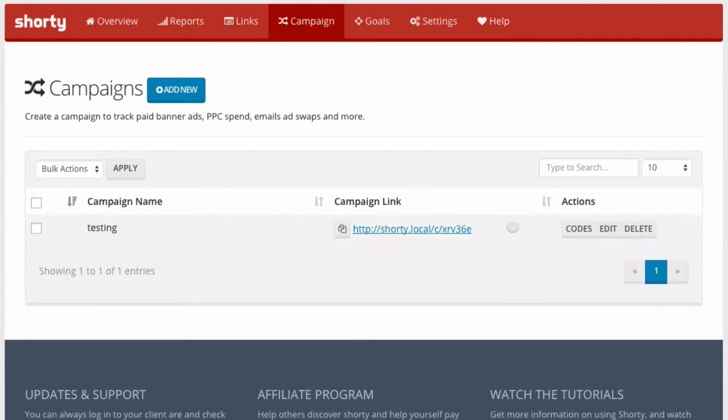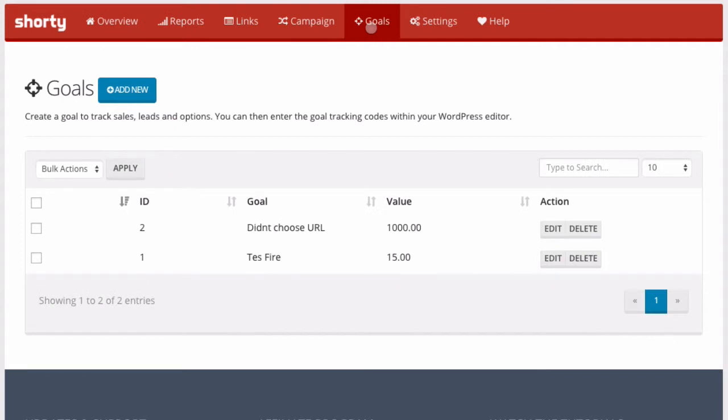So this is where you create campaigns to track PPC ads, to track solo ads, email ads, clicks on banner links and whatever you want, okay? And yeah, next to the tables, you'll see some bulk actions here in some tables, and this is to select multiple items and just apply the bulk action to it. Okay, let's click on goals, and this is where you can create goals to track leads, to track sales, not to track affiliate commissions. That is through the tracking link itself. Again, I will create individual videos for each component over here.